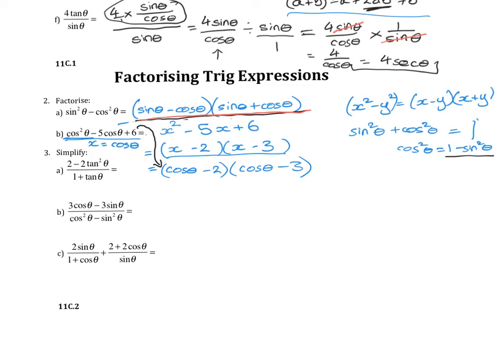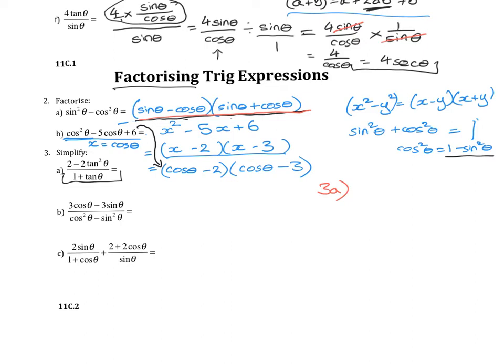Okay, now I'm running out of room again, so I'm going to put question 3a over here. So now we want to simplify again. And simplifying suggests that maybe we'll need some of those identities that we used before. Maybe not, we'll see. But given that it's under the factorizing heading, there's probably going to be some factorizing involved. So I look at part A and I think, well, I can see I can take 2 out of the top. Really, with complicated expressions like this, just think, well, what can I see that I can do? I don't know where I'm going to go with it, but just try something.